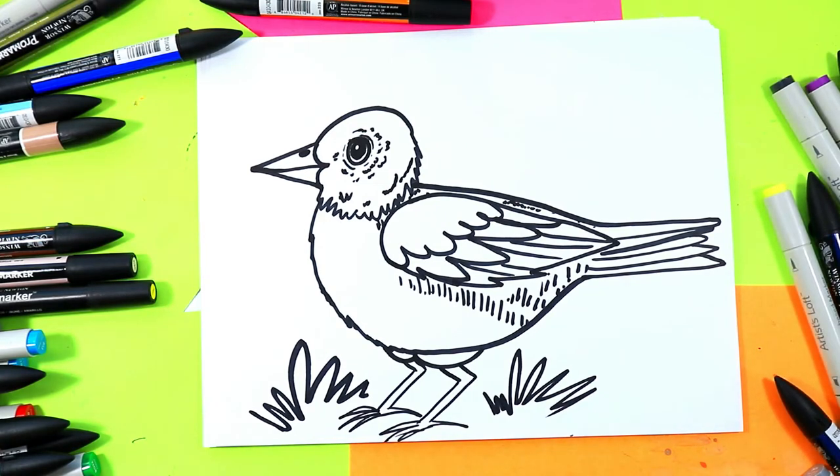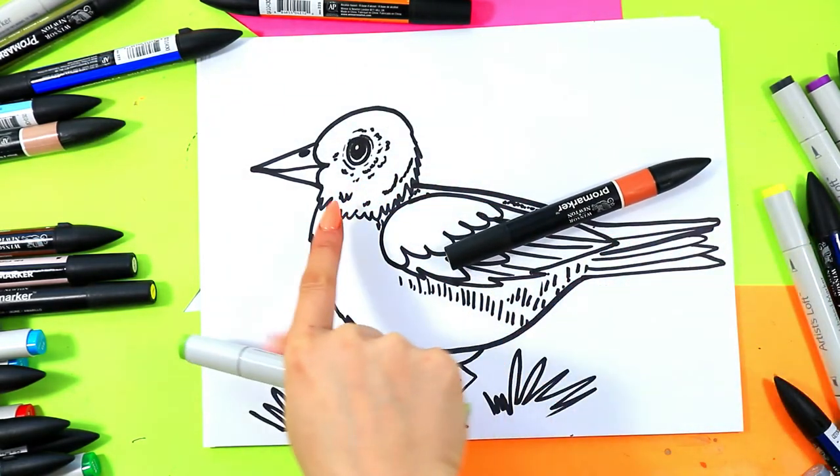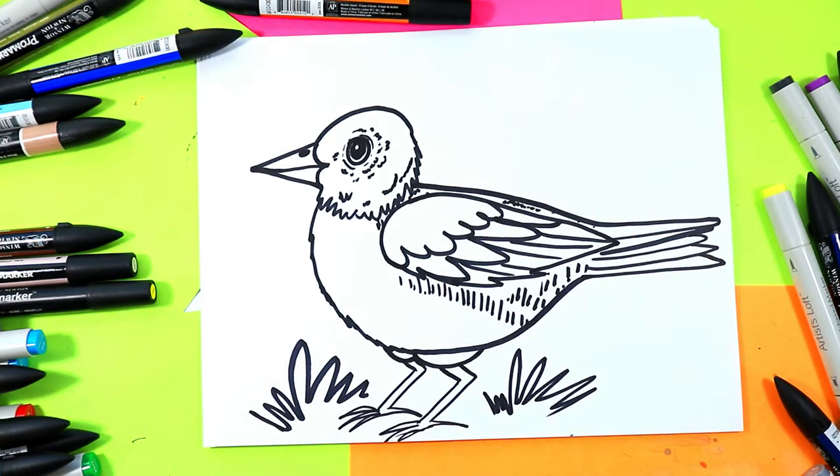And once you're done, you are ready to color in your lovely robin with your choice of art making mediums and colors. Keep in mind, we're gonna use a brown for the head and wing and tail, and nice bright orange or red for that chest. All right, once you're ready, go ahead and color in your lovely robin.